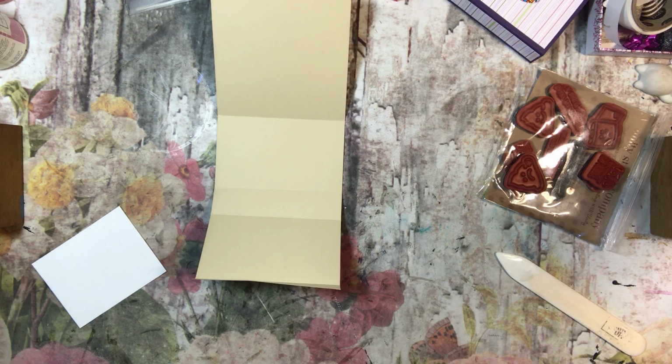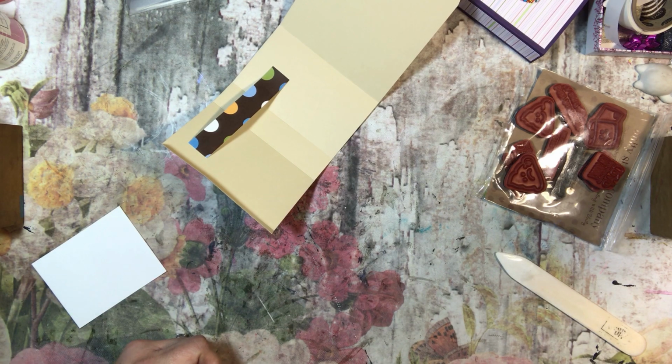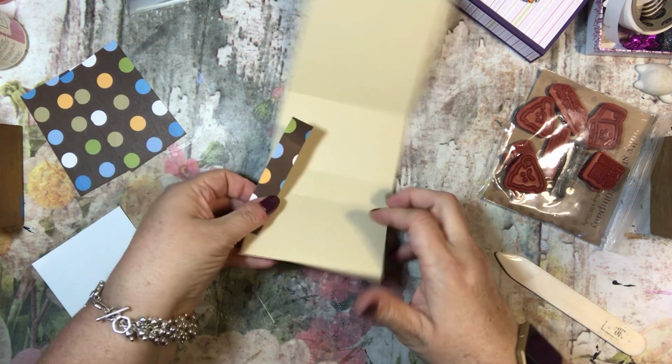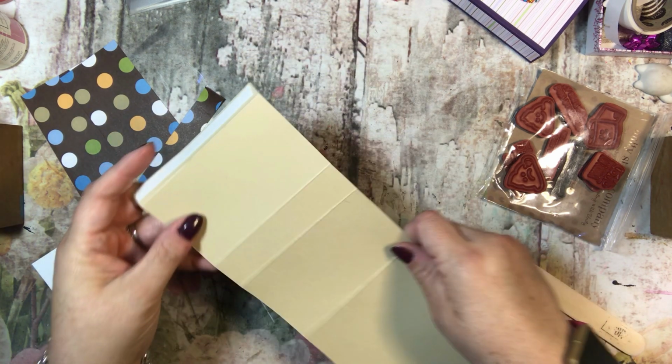What did I do with all my paper? Did I put it over here in the scrap? Oh my goodness, and I probably threw away, I saw this little piece and I even tossed that in the trash. Dang bat. Sometimes I don't even know myself.